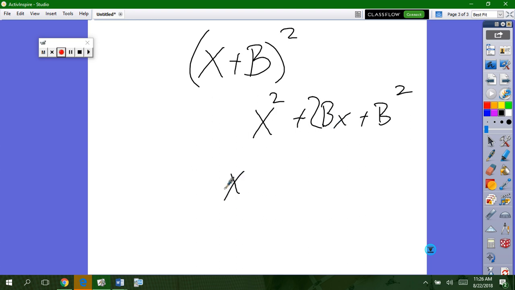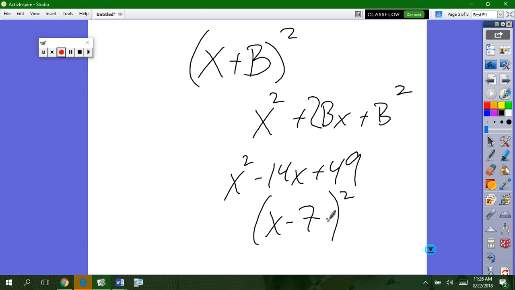Okay, what about this? What is this as a binomial square? Sabrina, right? X minus 7, because what did you do? You cut him in half and said, what's the number? Because remember, we double, so therefore if we want to find the number, we've got to cut it in half, right? And then what is this number, just to make sure? Cut him in half, and then square him just to make sure it works. Good? Okay.